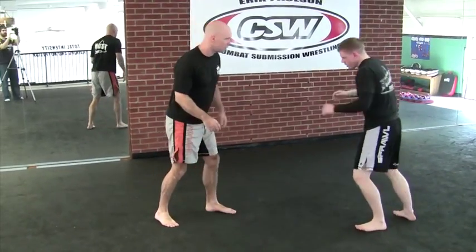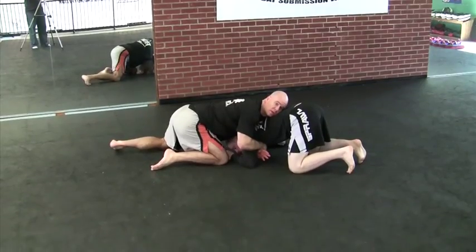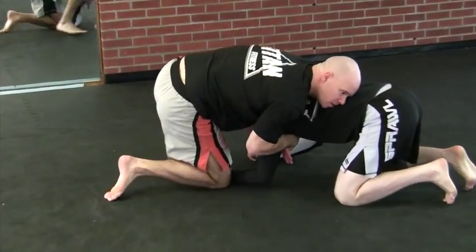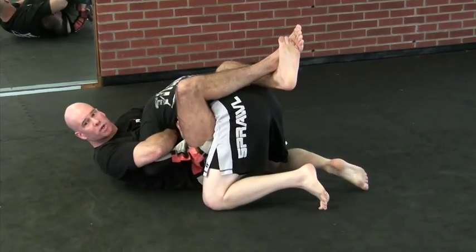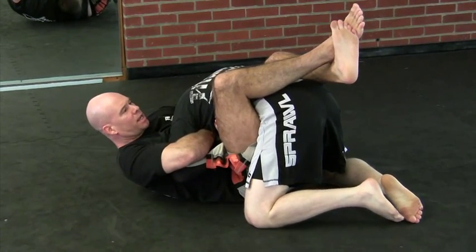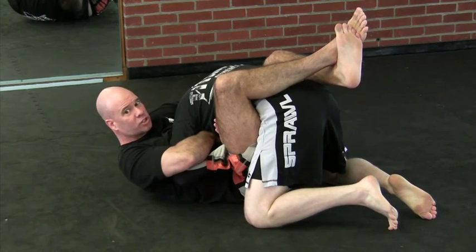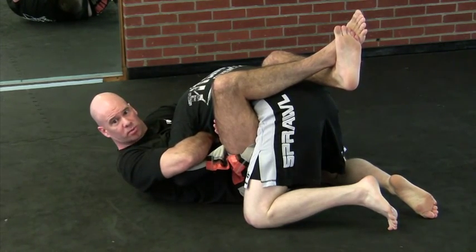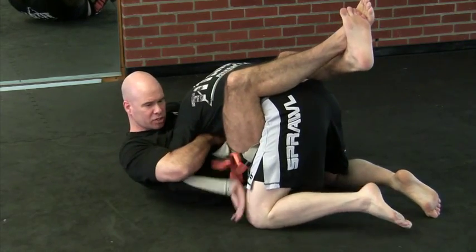He shoots in, I sprawl off. This time I have it with the arm. I'm just going to run into him and pull him back down into my guard. So now even though I have it with the arm, I can still get it. Instead, as I kick my legs out, I'm going to lean my body in, which puts a lot of pressure on his head — it's like he's going to choke himself. I shorten up my choke and finish it with the arm.